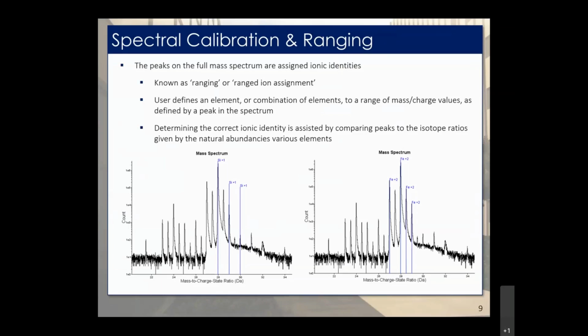So let's say then we're looking at the silicon. If we look at the different isotopes that we have there, we see here we have one at 28, we have one at 29, one at 30. And the heights of those blue lines would represent the natural abundance ratios, or the amounts we would expect if we satisfied the natural abundance ratio. So, in other words, if we were to have silicon as represented by that peak at 28 Dalton, what that would mean is that if we were hitting the natural abundance ratio, we would expect peaks at 29 and 30 as high as those blue lines on that graph.